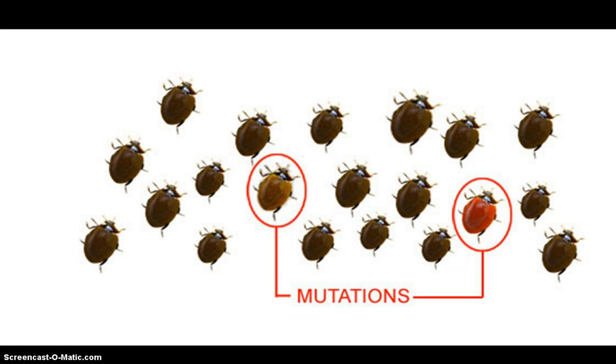The big thing to remember is variation arises by mutation. New alleles are generated by mutations, and these mutations arise by random chance. It's not driven by the wants or needs of the individual or the population. An individual beetle can't say, hey, I want to be red and have red offspring. So mutations arise by random chance, and they're changes in the DNA that give rise to a different pigment, maybe a lighter brown beetle or a red beetle, as we see here. So it's mutations that arise by random chance that lead to the variation that we see in populations.